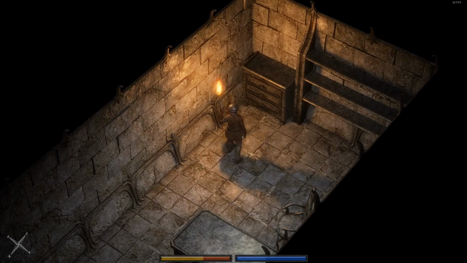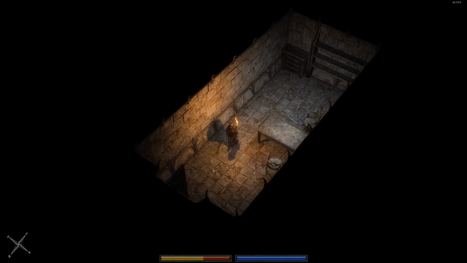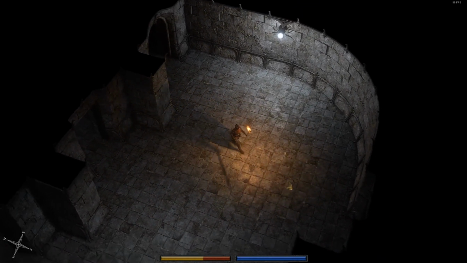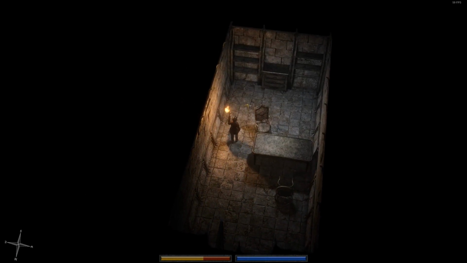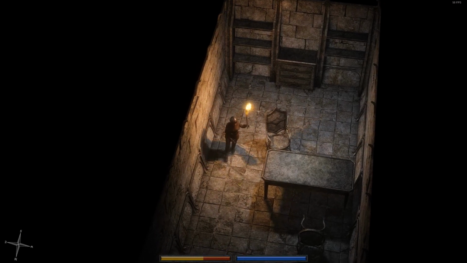Nope. No tokens or anything, so I guess we'll just go down that hallway and see what we can find. You know, I'm actually going to go grab that sword that I dropped, because we have space in our inventory. We may as well keep it, just in case we happen to lose our sword again. There we go.